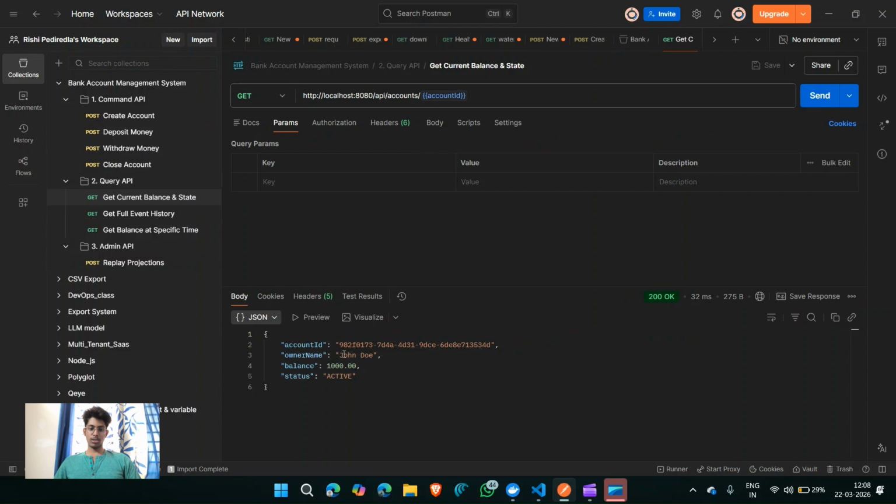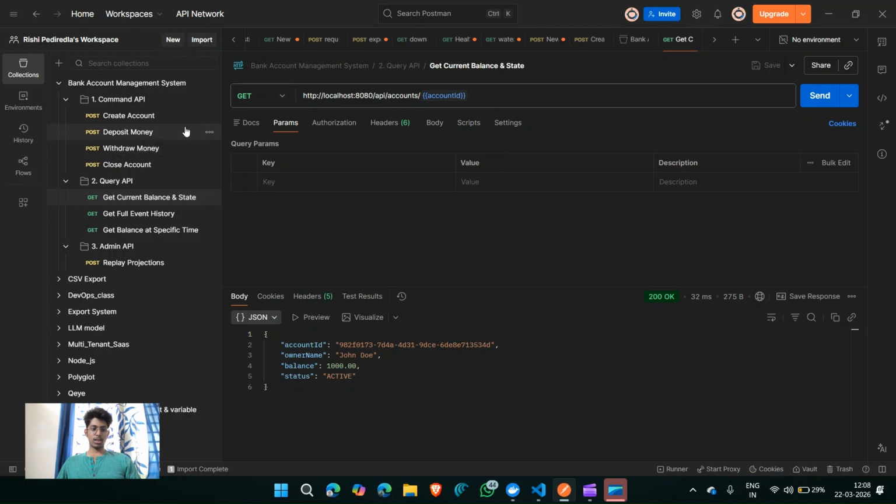So here you can see, what happened is I have hard coded these values, because when I retry this, it always needs to generate the owner name and balance status, all these things, right? So I have hard coded the owner name to always be John Doe, and the balance to start with 1,000 rupees. Here you can see the account is in active state with a balance of 1,000, right?